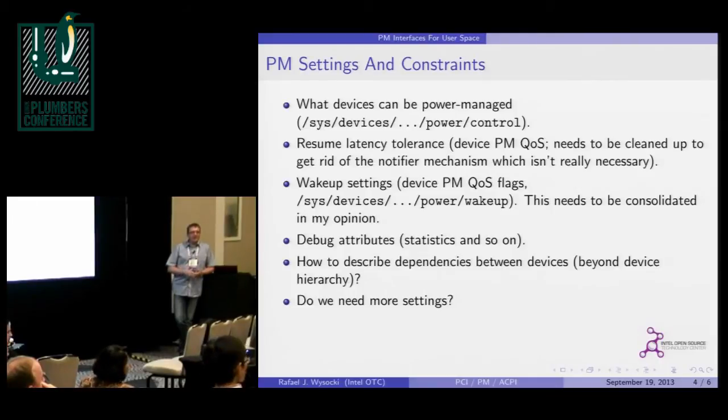But if I go into the ACPI area, is it easy for me to find a tree that shows me the power resource, or am I going to have to go through each node in the ACPI bus and find out what is its power tree? You need to find the nodes that represent power resources, because they may be in different places in the ACPI namespace. Well, but it's easy to find because they have specific attributes under them. Right, but my point is it would be nice if it was actually a tree that you could just go look at rather than having to pick the information out of different device nodes. The problem with that is that power resources may appear in many different places in the ACPI device namespace, and they are not a tree-like structure.